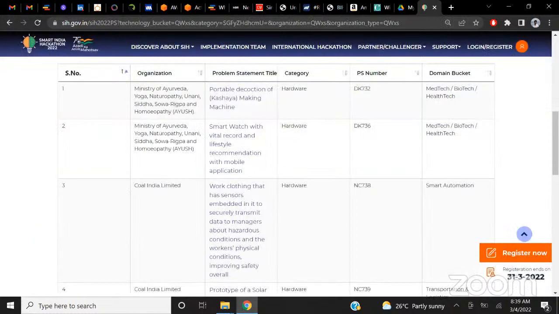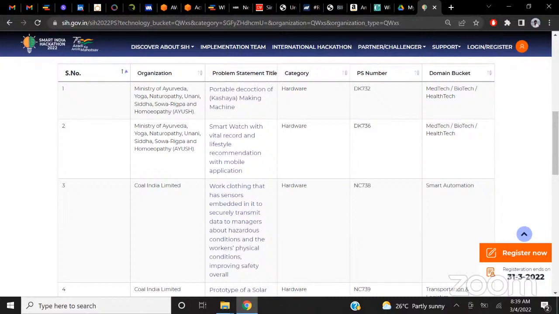This is the list of organizations in the hackathon. We have to select the problem statement from this list. For example, the second problem statement is from the Ministry of Ayurveda. They need a smartwatch with vital record and lifestyle recommendation with a mobile application.